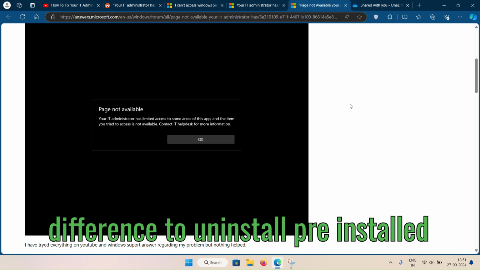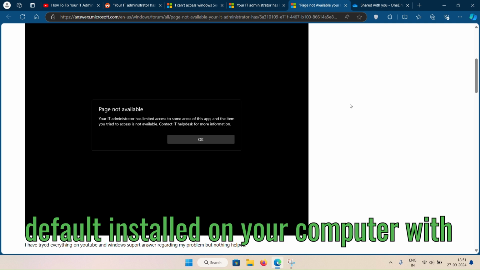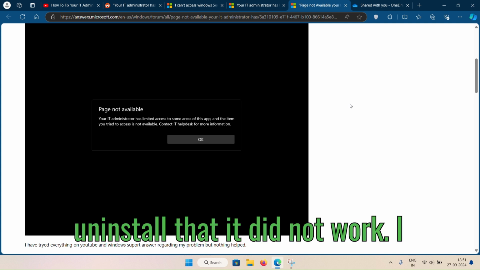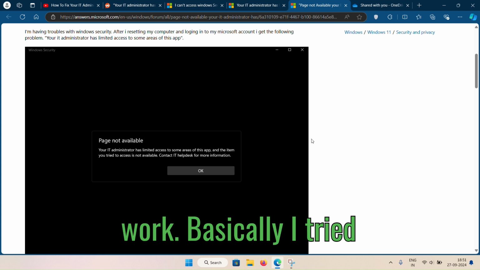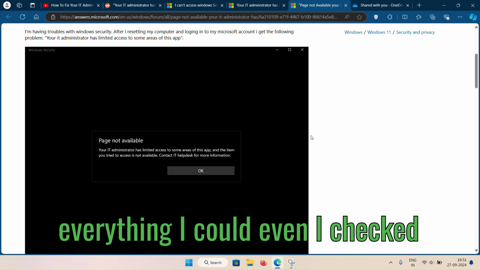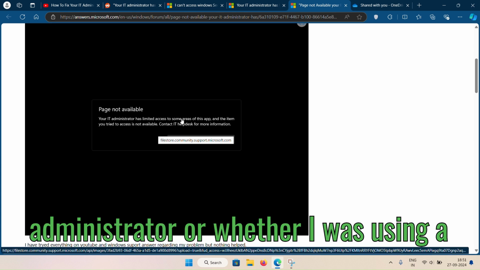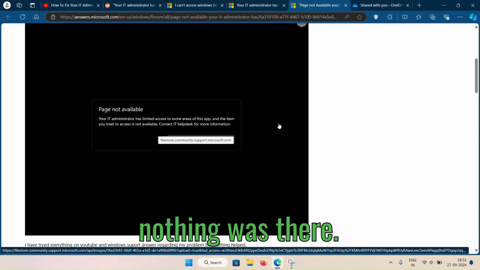I also uninstalled the pre-installed McAfee, which sometimes comes by default on your computer with a 30-day trial period. I did uninstall that, it did not work. I used PowerShell, it did not work. Basically, I tried everything I could. I even checked whether I actually had an administrator account or whether I was using a company account or something like that. Nothing was there.